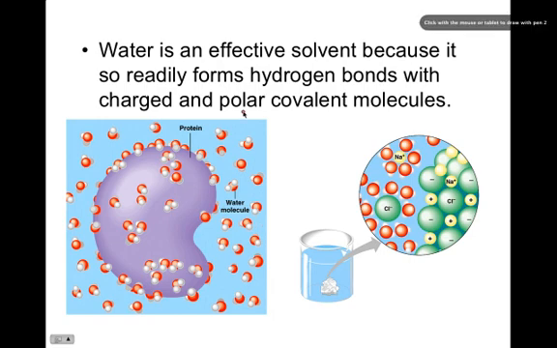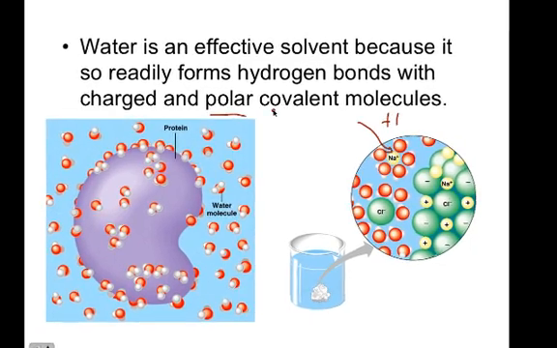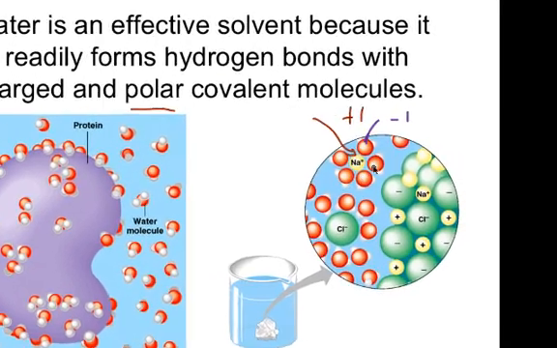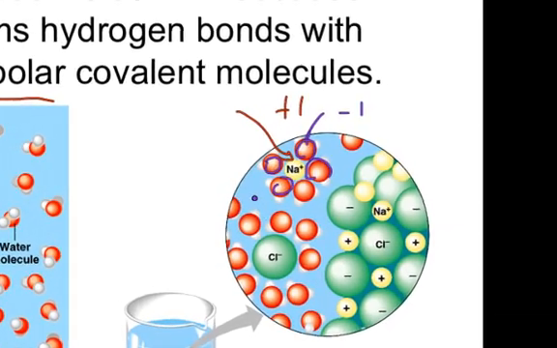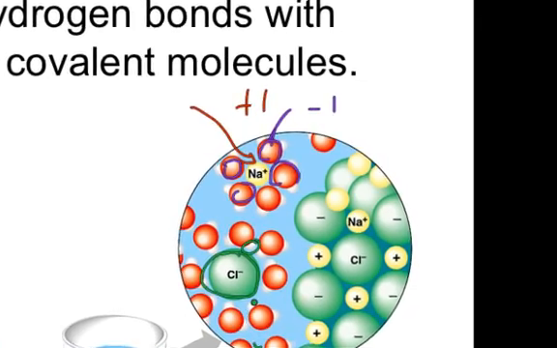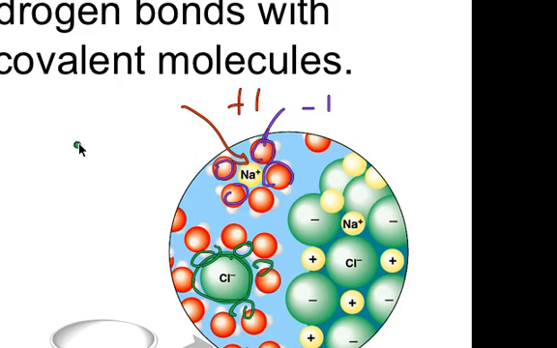So here's a pretty good depiction of how water is going to be a solvent. It's because of this polar ability of water to have these two charges. For example, here, sodium is a plus charge, and the oxygen in the water, if you remember, is a negative charge. So notice how the water oxygen molecules orient themselves around the sodium. Conversely, when you look at the other picture of the chlorine, chlorine is negatively charged, and you're going to notice that the hydrogen atoms are going to be surrounding the chlorine ion. So by being polar, water has the ability to dissolve many different substances, such as sodium chloride.